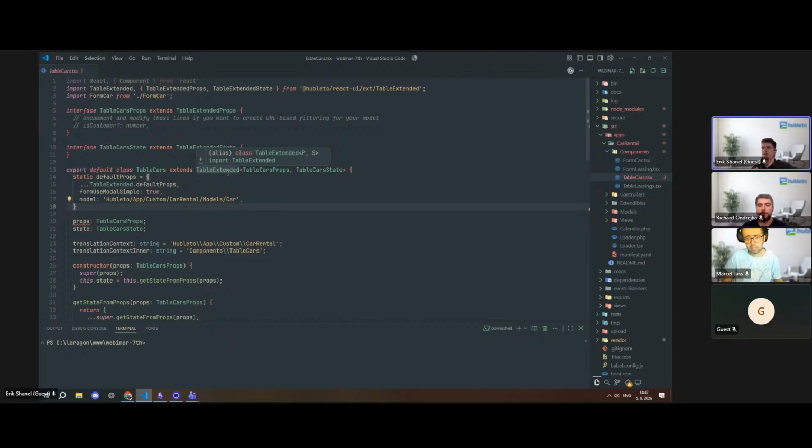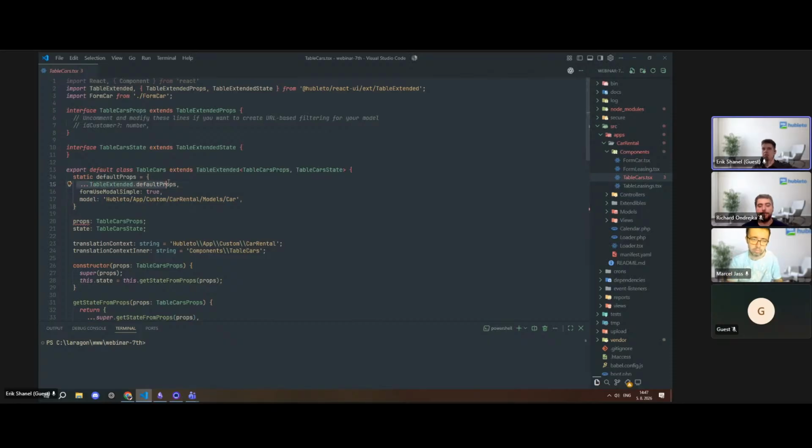So this means that it does not rebuild the sorting, searching, pagination, row selection, record loading, and so on from scratch. Those generic capabilities are inherited from ReactUi. So this class will only contain decisions that are specific to cars and the car app.